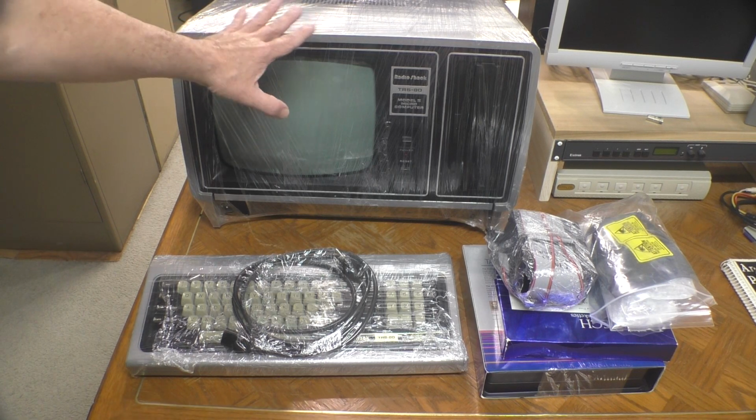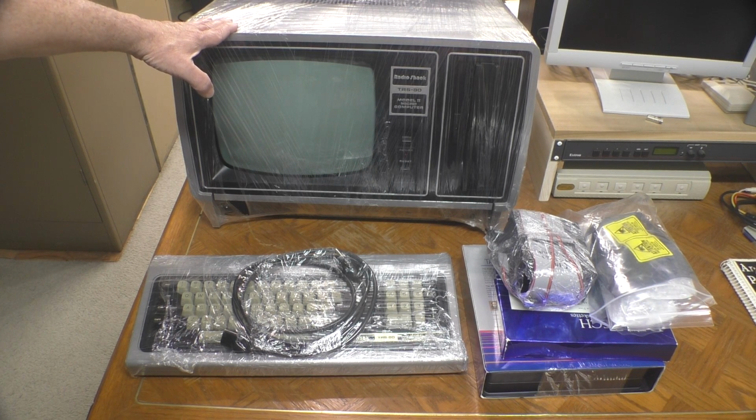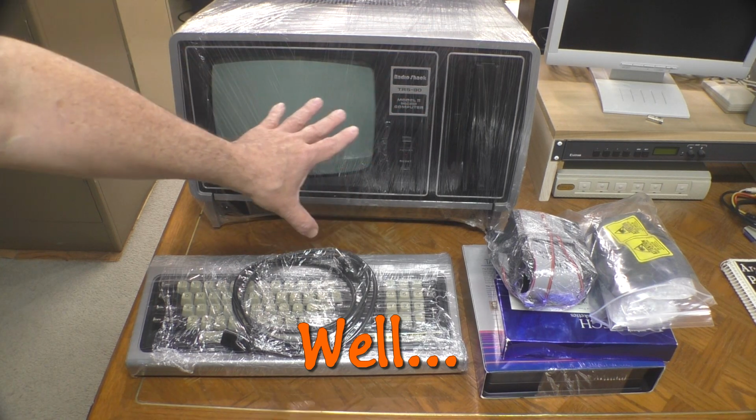Your chances of buying one of these online and having it shipped to you and arriving in one piece is about 5%. So I bought it while I was in Ohio from the auction, even though I was headed toward Florida next and then back to Missouri. So this thing has had about a 2,000-mile trip getting here. So I don't think I am going to power it up in this particular video.